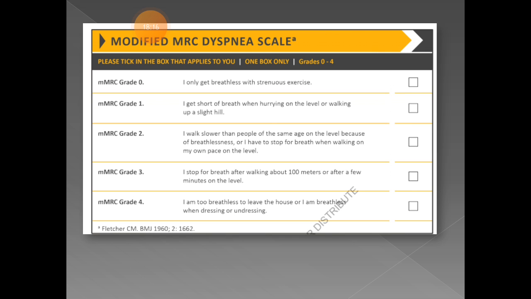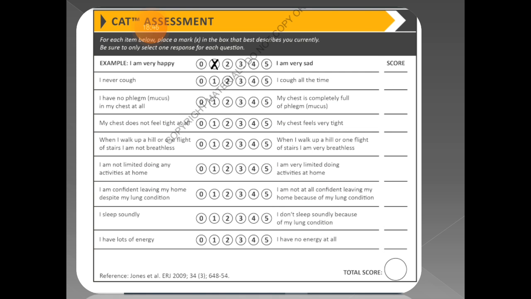I have incorporated a modified MMRC dyspnea scale here, 0 to 4. Grade 0 is when the patient gets breathless only on strenuous exercise. Grade 1 is when walking up a slight hill, and grade 2 is walking slower. Grade 3 is when the patient tends to stop at 100 meters, and grade 4 is when the patient is unable to leave the house. And the CAT score comes out of 40, sorry. Likewise you can read that as well. You can just memorize it; I usually memorize the MMRC grading. The CAT score is a bit complicated, but you can read that as well.